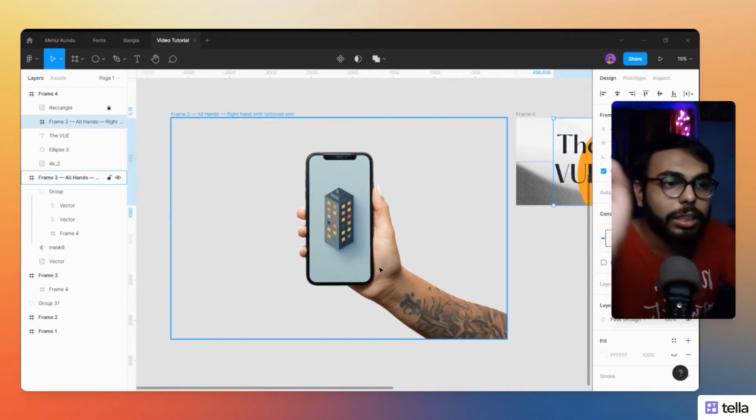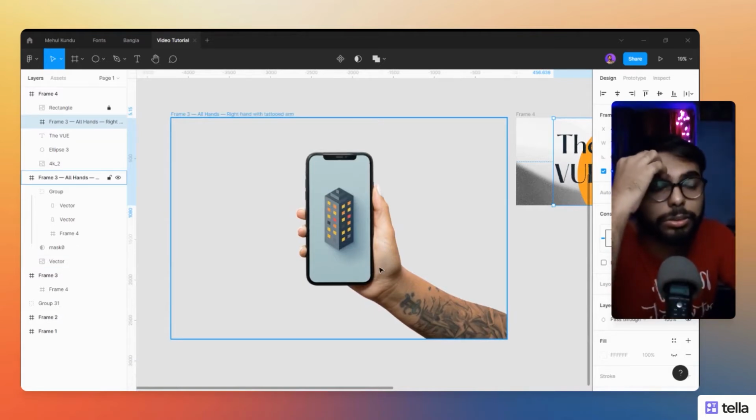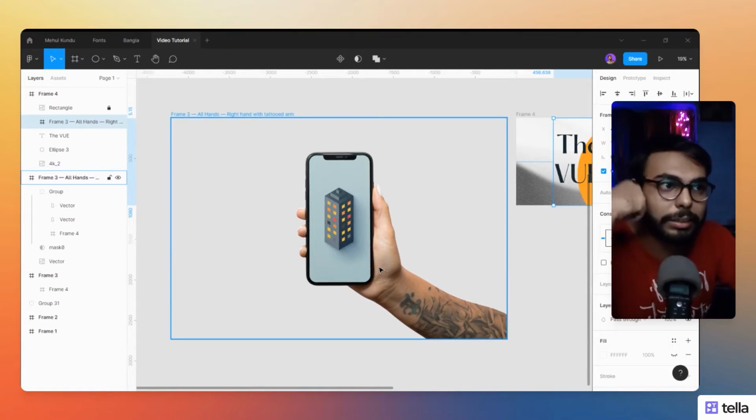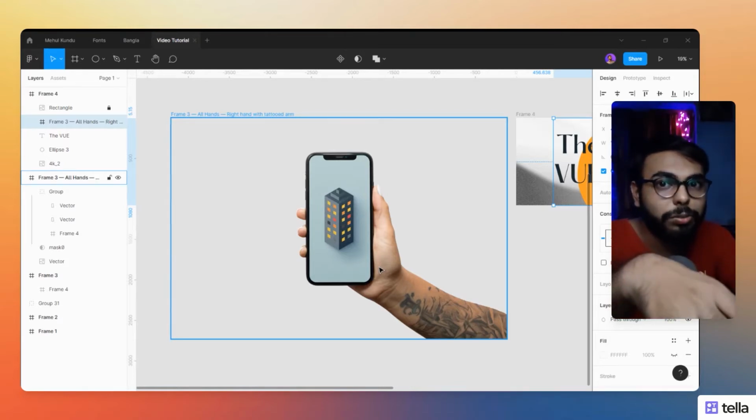Okay, now let me show you something that you would preferably follow, because this mockup tool isn't exactly perfect. So I would suggest you follow my way of doing it.